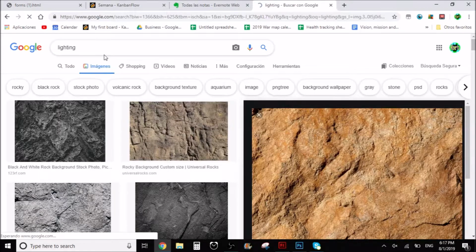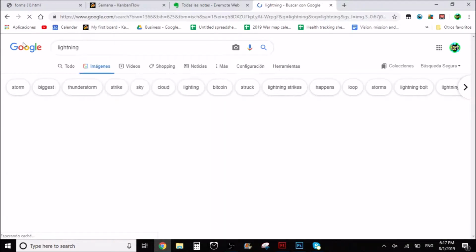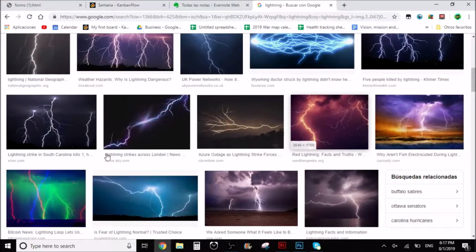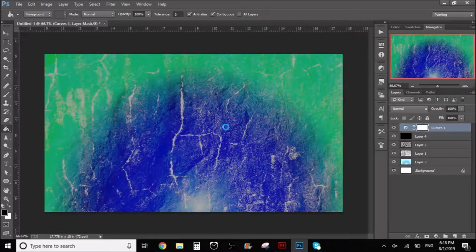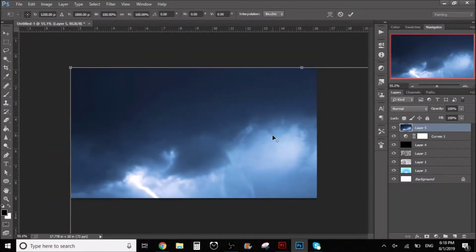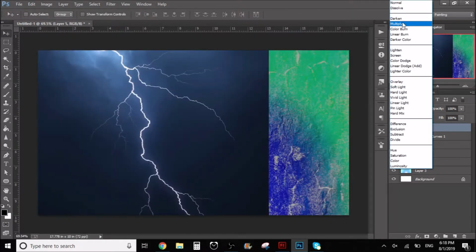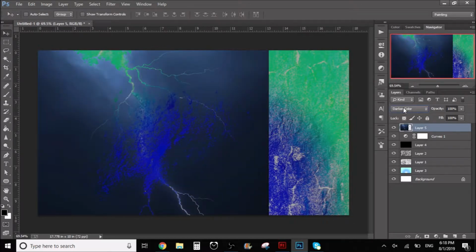So let's add something to make it cool, you know, to make it look better, right? This is something that you can do too. You can grab a lightning like that, and if we do it right, it can look very cool, right? So let's try to make it work over here. Again, we have to play with the layer styles to see which one looks better.